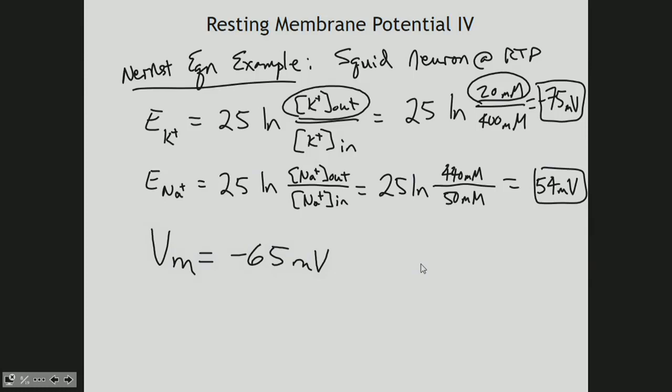Yep. So if you're going to spend money, you have to have money in your wallet, right, to spend. Or credit to spend. In this case, the Vm of negative 65 millivolts is basically the starting point. That's how you start spending information in your nervous system, right? So this is what you start from. And then if you deviate from this, becoming more negative or less negative, then that's a change that can be perceived in the nervous system, right? You're spending that membrane potential. So it's deviations from that we're going to be concerned about.